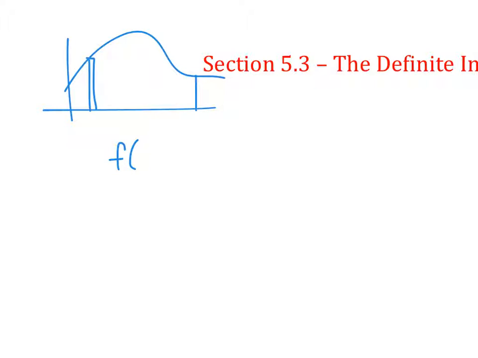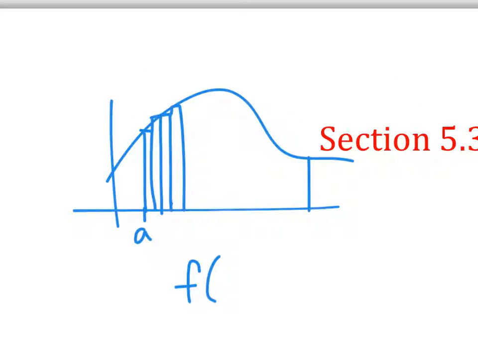So if you recall, the Riemann sum is basically adding up all the infinitely many little areas of the rectangles. The rectangles are base times height, so the height of the rectangle is f of, let's kind of draw it up here. So we have, let's say from here all the way to here, so then we're just drawing all these little rectangles, right? So let's say that we start from here, this is A, and we want to go to B.